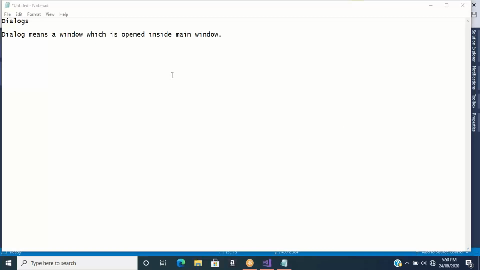So what I was saying, two types of dialogs: modal dialog and modeless dialog. Now we are going to see how, under modal dialog, we can create our own dialog. That is perfectly possible.